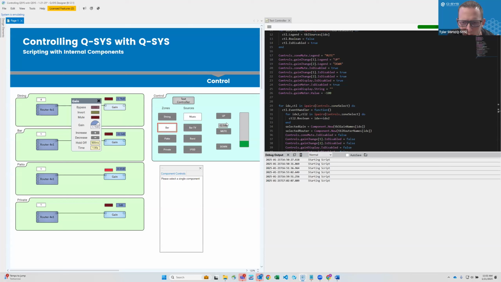If I hit bar, that changes. We're on input 2 there, so let's change that to 3. This one's back on 1, and that gain follows. Then if I go here, we'll select 3. As I change these, you can see the value over here on the left change with it. And when I hit that, it goes back and everything propagates correctly.